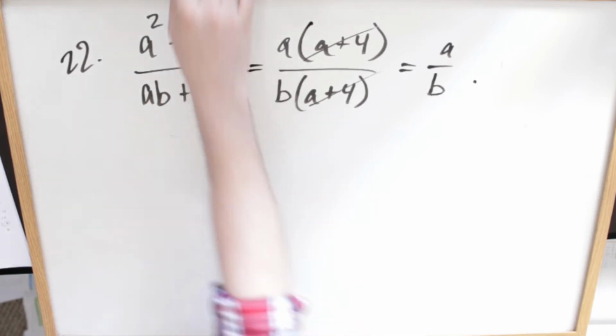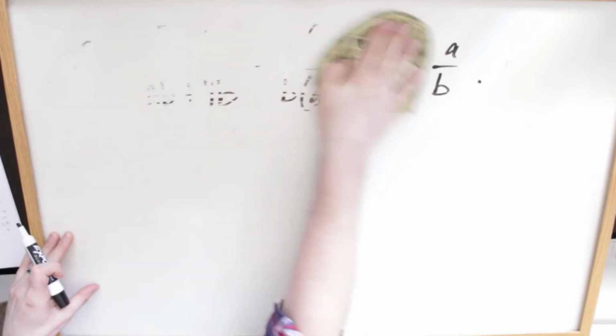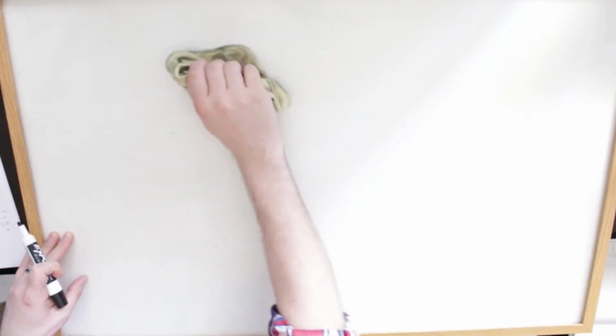Now I'm going to jump to question 30. There's a couple questions in here that require quite a bit of factoring, and so I'll forewarn you, this is actually one of those questions that we're going to look at right now. Let me take a drink of coffee because I'm going to need it for this question. Oh, delicious. All right, 30.